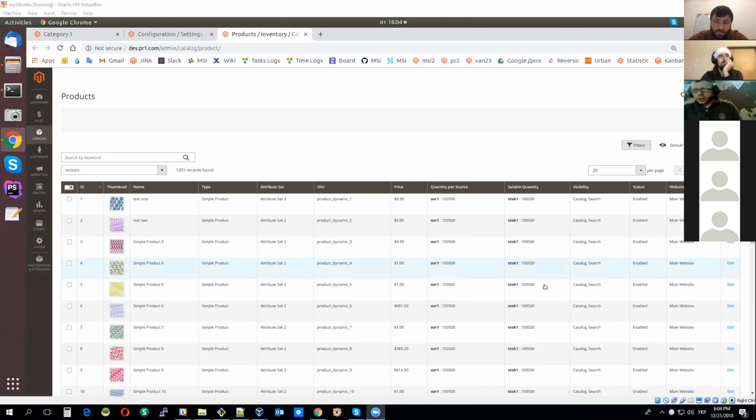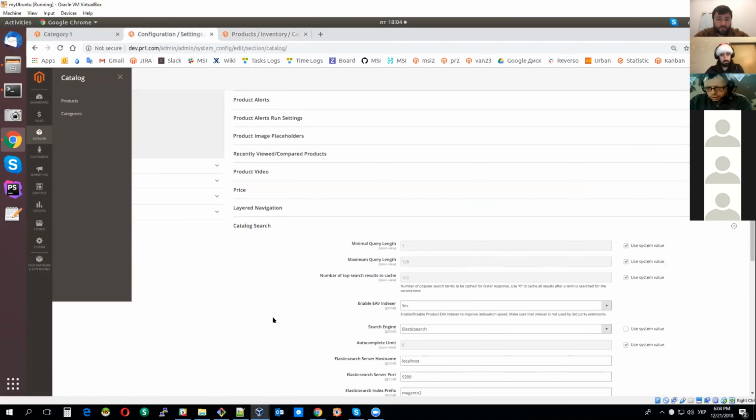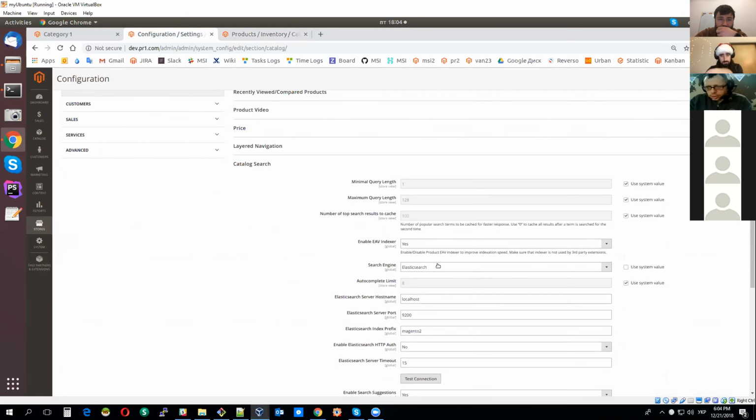Hello everyone. Let me share my screen. Here we are. I'll show you that we have Elasticsearch set in the configuration page. I chose Elasticsearch version 2.4, and we have a successful connection.